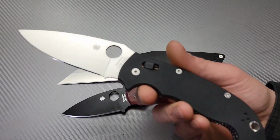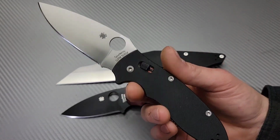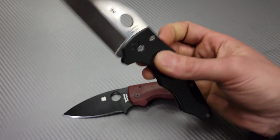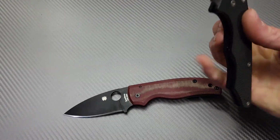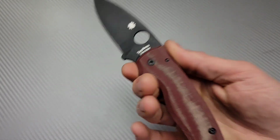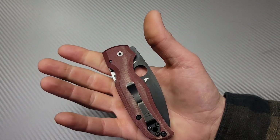I like sharpening it. I think it sharpens up good. I think it holds a good edge. I think it does good with a toothy edge or a mirror polished edge. And yeah, I like it a lot. And that's just one of the reasons why I like it more than S35VN. And like I said, in my opinion, it holds a better edge. And there's so much of it, right? There's so many companies using S30V, or at least they were. So there's a lot of S30V out there, even more than S35VN.